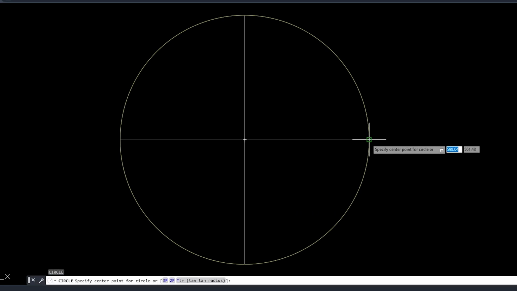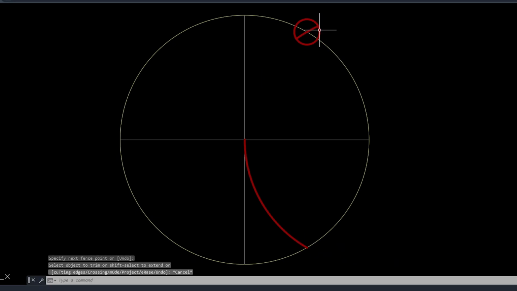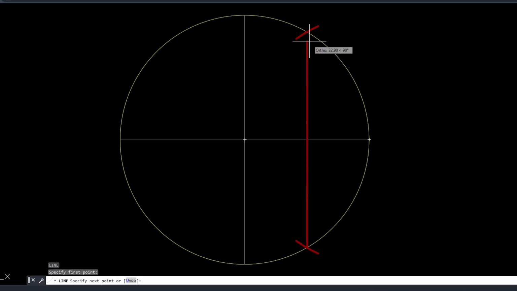So what I'm going to do is draw a circle from this point and passing by the center of the previous circle. Of course, I don't need to draw the entire circle, so I only need this part and this part over here. So when you're drawing it, try to get only this intersection and the intersection from the other side. So I draw a circle from here, passing by the center and intersecting with the big circle at 2 points, and then I'm going to link these 2 points together. Also, I don't need this entire line, I only need this intersection.